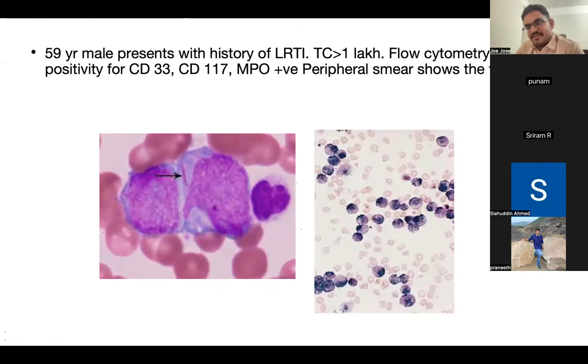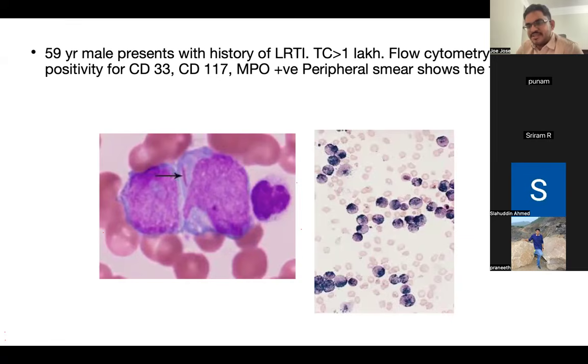Intermediate risk is presence of FLT3 mutation, or FLT3 mutation with an NPM1 mutation, or presence of translocation 9;11, or if it doesn't have any mutation that fits into high risk or favorable risk, all that comes under intermediate. Then coming to high risk, you have many, like TP53 mutation, or secondary AML associated with deletion 7q, 5q, or 11q23 changes, or other mutations such as ASXL1, SRSF2, etc. So just know a few mutations, they'll ask you, because the treatment depends on the mutation.